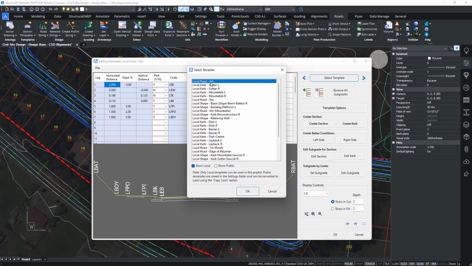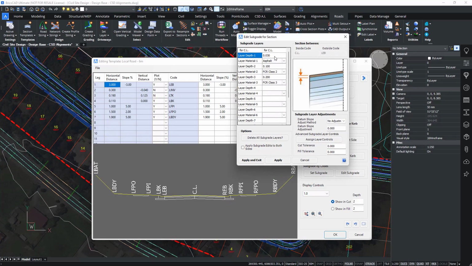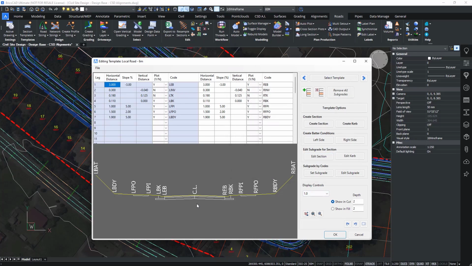The template we're going to be applying to our road very quickly is this particular one, and an important part of civil site design templates is the ability to add or apply materials underneath your design, and these are very important, particularly when it comes to creating solids and then an IFC file later on. If I right click over an area where I want to apply some materials, I can click on edit section and this little form pops up which allows me to specify materials for the purposes of volumes as well as solids later on. So this is the template we're going to be applying.